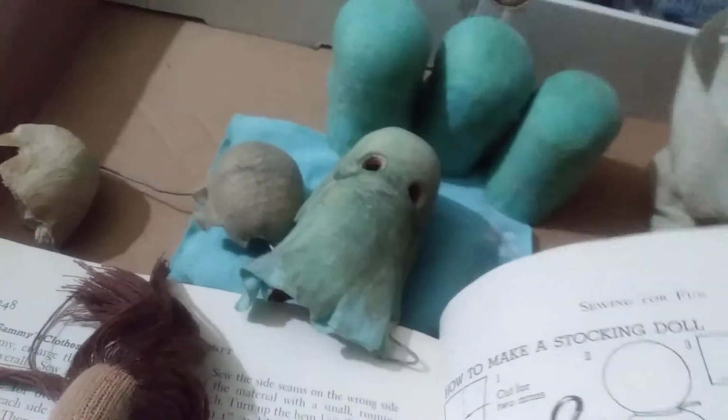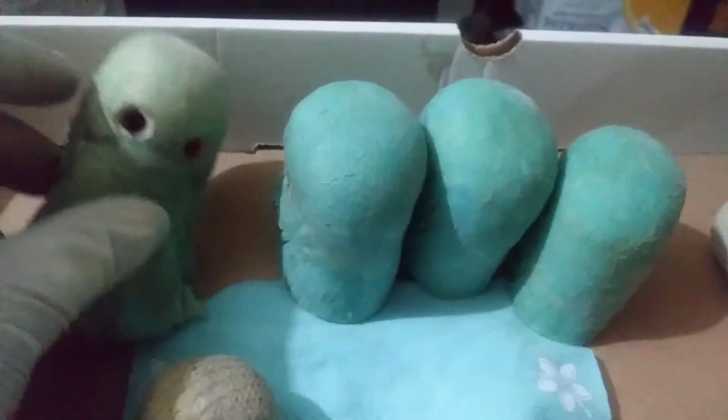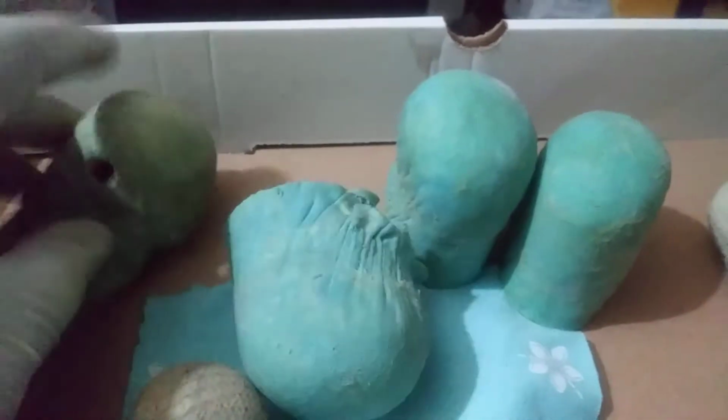Now, the materials. These 3 are slightly bigger than this one. I didn't intend it that way, but I forgot to measure when I was stretching the skulls to make them longer towards the back. Oblong, egg-shaped.